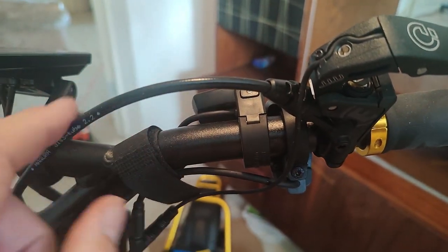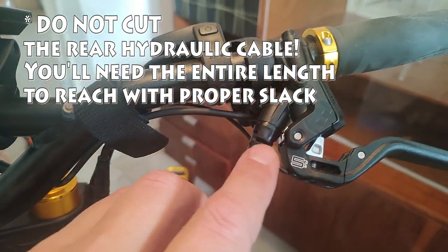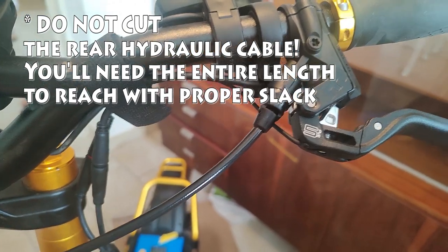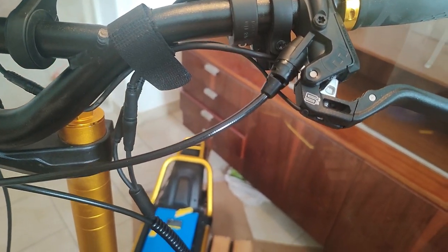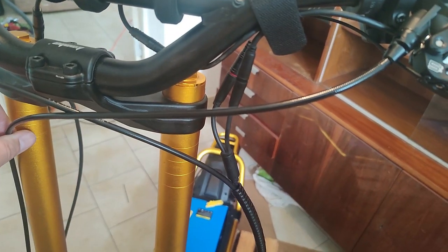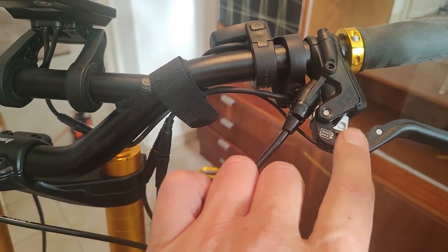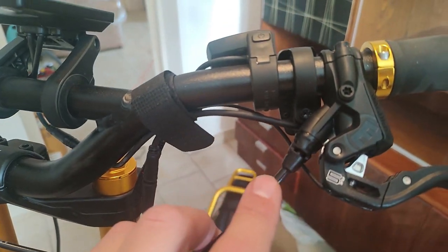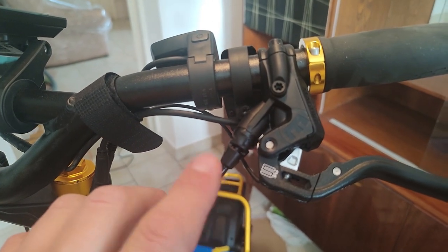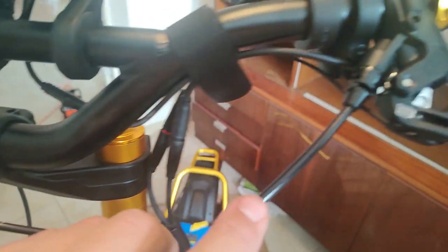But one thing to keep in mind, it is a very long cable run, longer than on mountain bikes, to go to that rear brake on the Wolf King GT. Before I did the cable running, I cut the hydraulic cable near the lever, the normal way that you do as far as trimming it for installing brakes and bleeding. I cut not the normal length that you would do, which is kind of the length of your palm, as is normally recommended. I cut about half of that, maybe 5-6 centimeters, because I knew it was a long run.